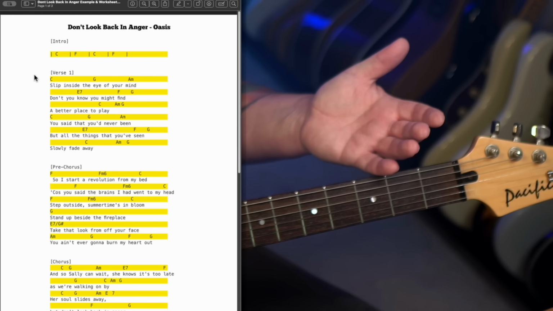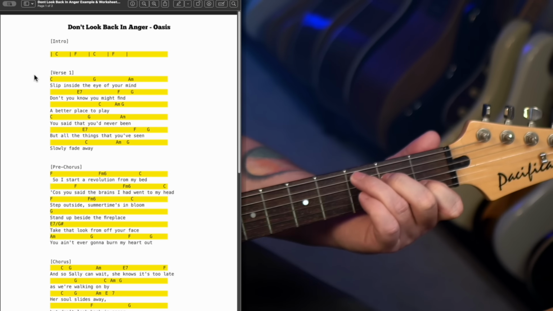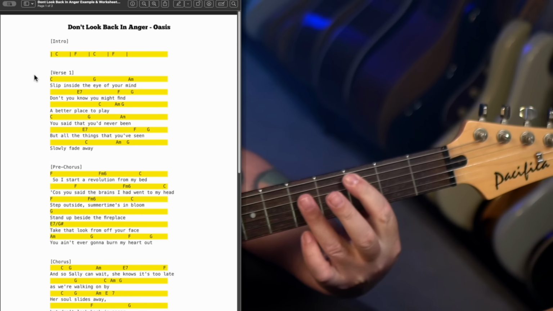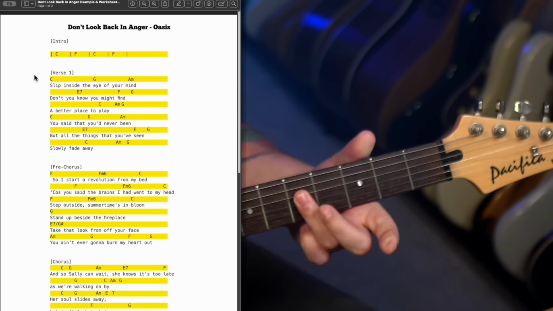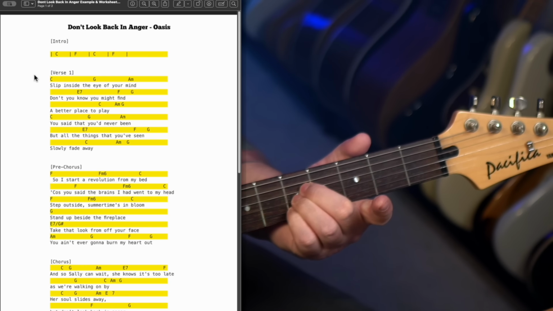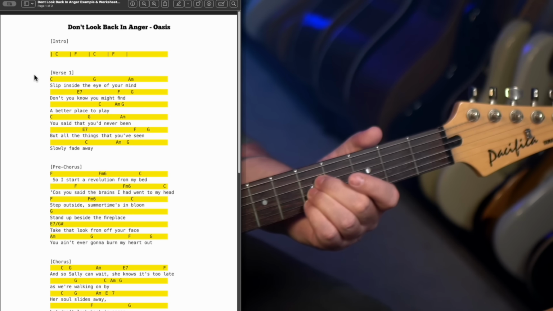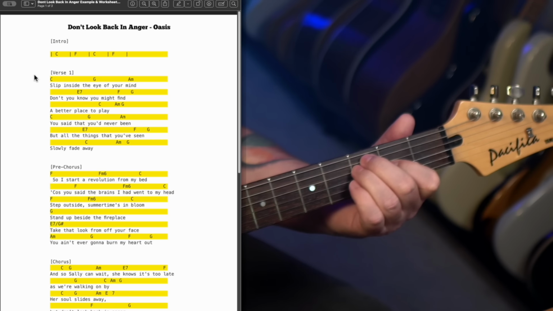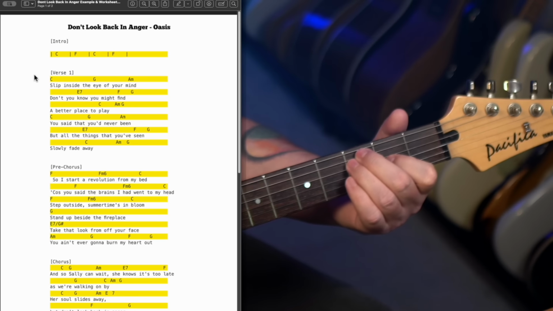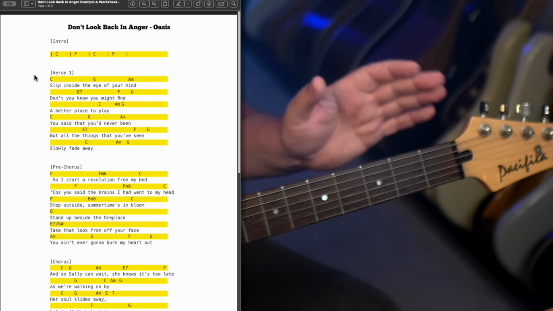So you can see that in the intro, we've got a C chord and we've got an F chord. Now, I don't want a C shape. What I'm going to do is I'm going to use my A shape, but I'm not going to use the full bar. I'm going to use the 5R3. There's the 5R3. Now, what I also want is an F for this intro, and the F is going to be here. So there's my C, there's my F. That's for our intro. Right, verse 1 goes C, G, A minor.